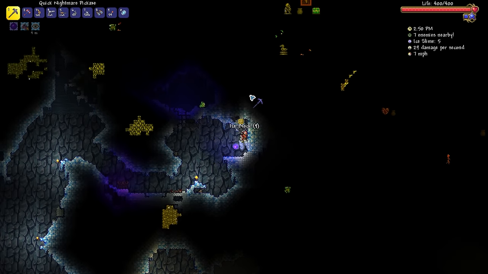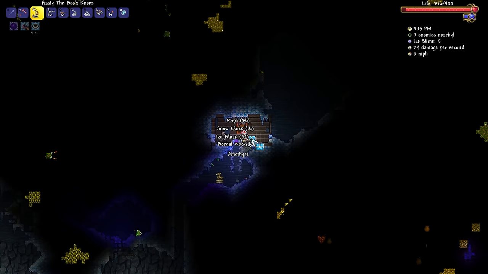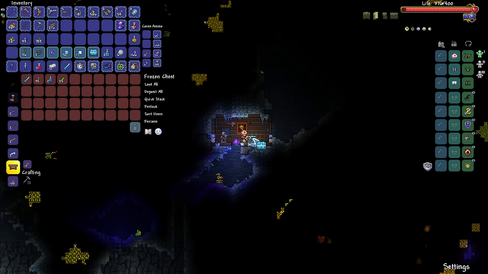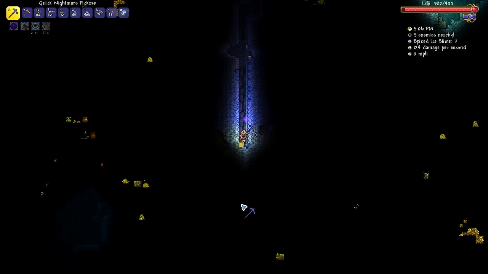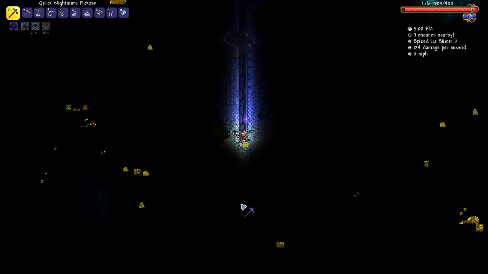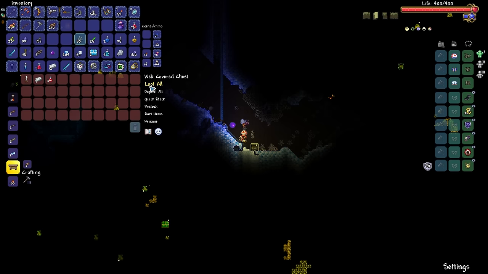Another ice chest above me. Hoping for a blizzard in a bottle. Come on, please. Blizzard in a bottle. Boom! Another ice blade. Two webbed chests. I mean, they're kind of nice, but not what we're looking for, man. An ice chest on the other hand.